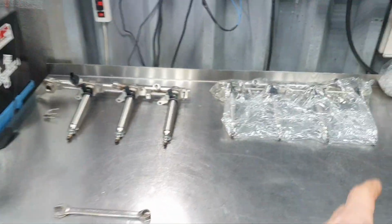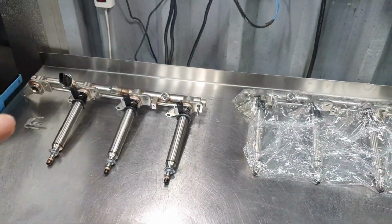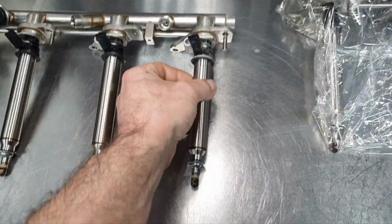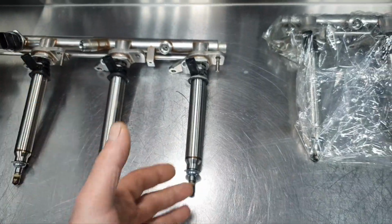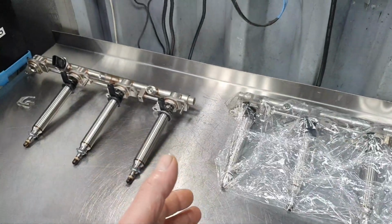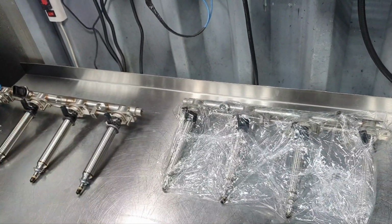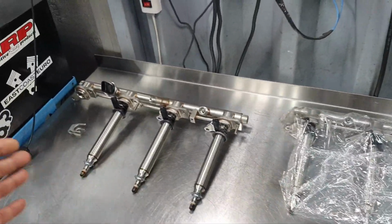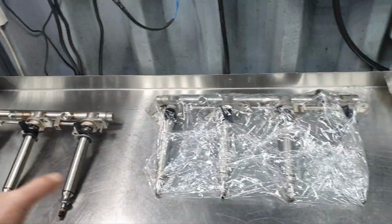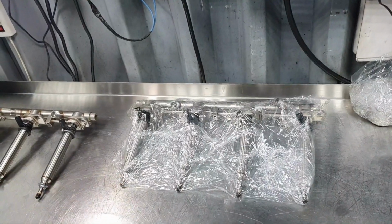You're going to ask me why I'm not changing only injectors. Because I believe that the rest of the injectors are going to be fine, from what I saw inside the combustion chamber and from the pistons. I don't think we're going to have any problem. Now, you cannot see inside. It's an electronic device that passes fuel through and has variable temperatures. That means it's not working all the time at 100 degrees or at 600 degrees. It's complicated. It has only 44,000 kilometers. And I'm not going to say to the owner, you know what, you have to sell the car to change injectors, as an example. If it was, let us say, 200,000 or 150,000 kilometers, we wouldn't be talking right now. You would have to change the injectors for peace of mind.